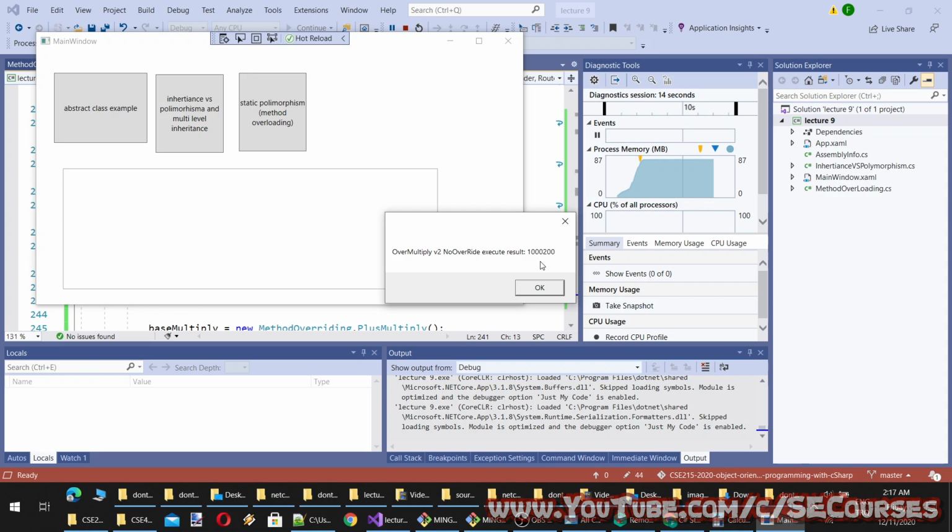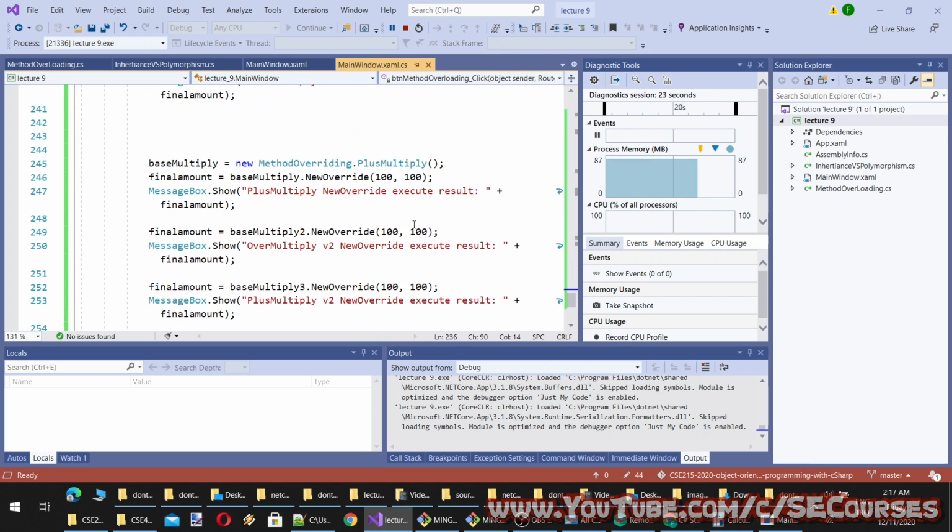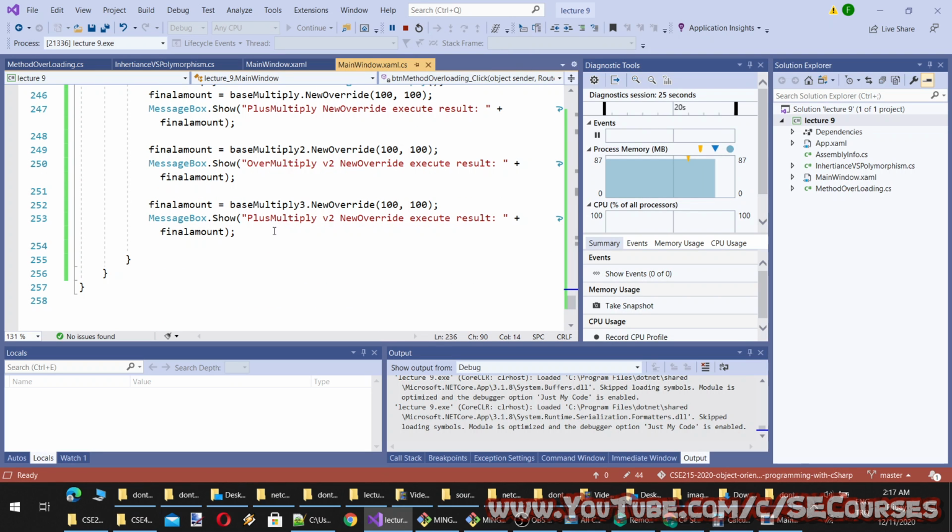Okay, or multiply. Oh, this time it is working. No override. No override. Okay, yes. Yes. Oh, this one was different.